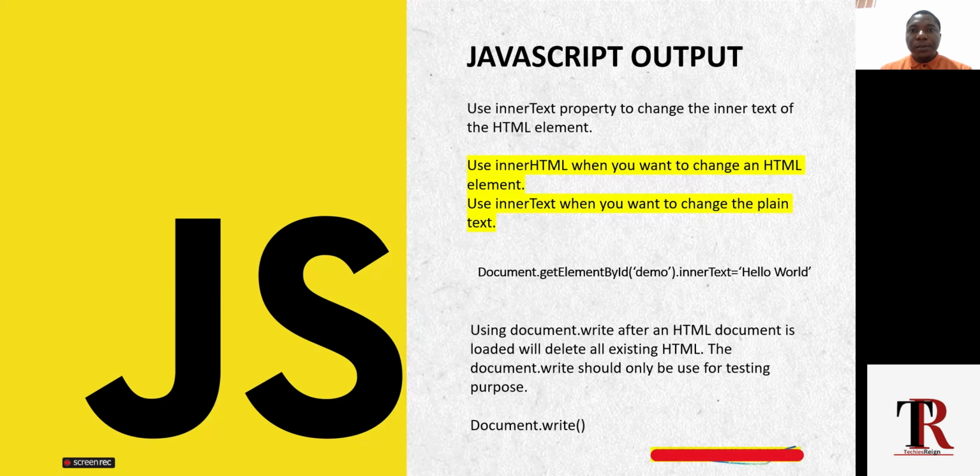Like we have talked about in the previous videos, we've seen how we can use innerHTML to manipulate HTML content. And today I want us to see another JavaScript method that we can use to change the plain text in an HTML element. So both of them can be used to change an HTML element, but there's a difference between them on how they both work and manipulate HTML elements. Let's dive in and see the difference between the two.